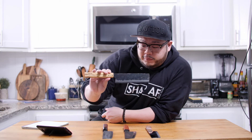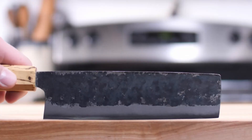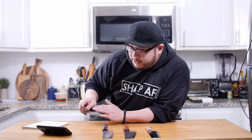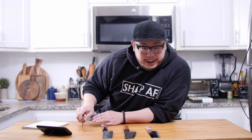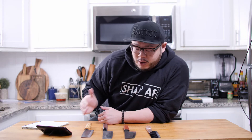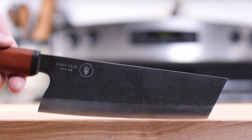Next, I want to cover blade profile. I personally prefer a very flat belly Nakiri. The reason is that the Nakiri is designed for chop cuts — straight up and down with maybe a little forward push. When you perform this cut, you want a lot of flat edge making full contact with your cutting surface to ensure the ingredient is cut clean through. If you have a belly on your Nakiri, it doesn't perform the downward chop cut and doesn't cut clean through the ingredients.